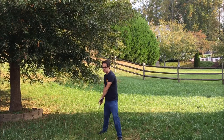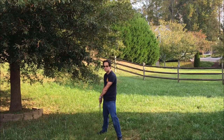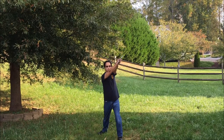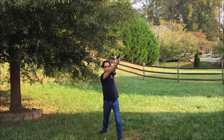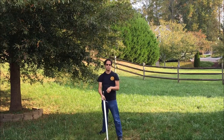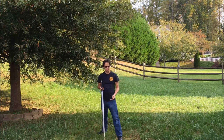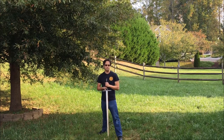As a matter of practice, I recommend challenging yourself to see, can I make a successful Unterhau ending point forward? Just to push your mechanics to be that much better.